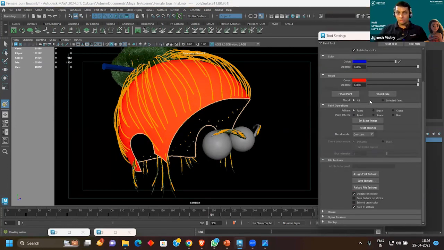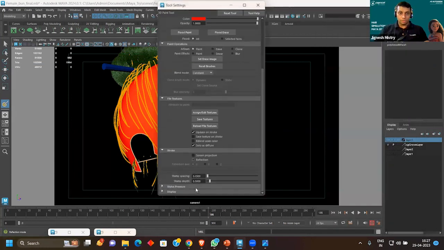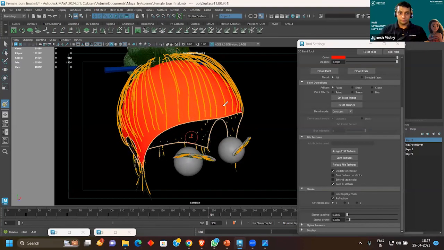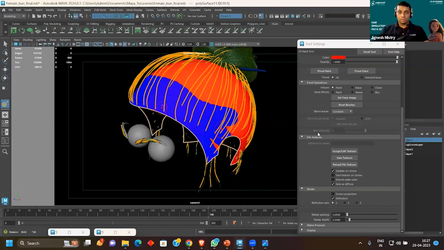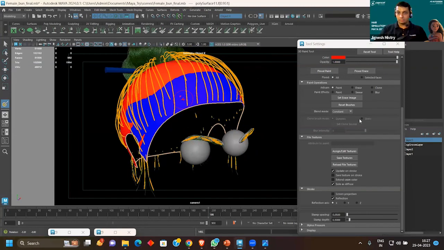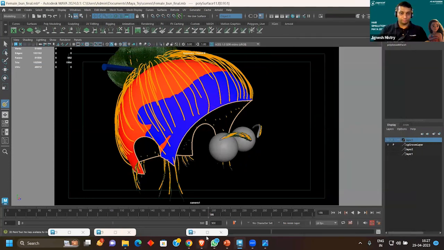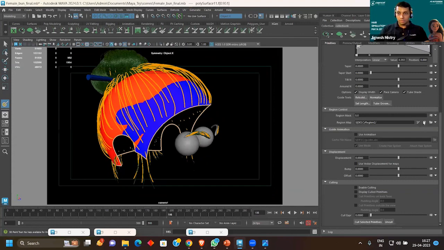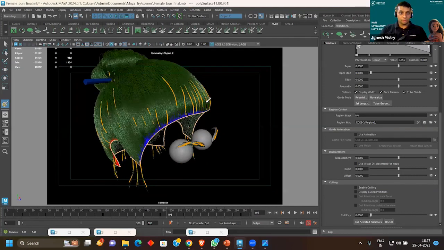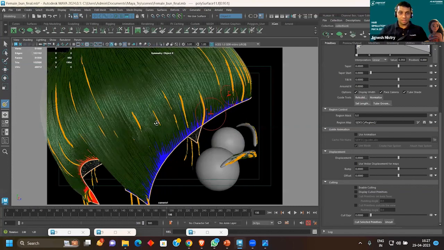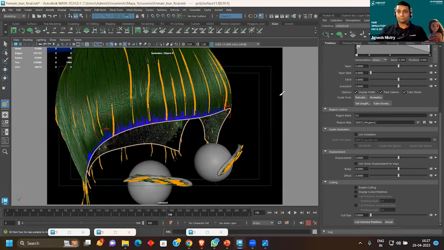Because I haven't used the strokes, so that whatever work I do is reflected there. Something like this, right? So if I want to use this, I can use this and just simply save it. Doesn't matter if it is right or wrong, it is set here. Can you see this? A little bit less density, and then the density goes up.